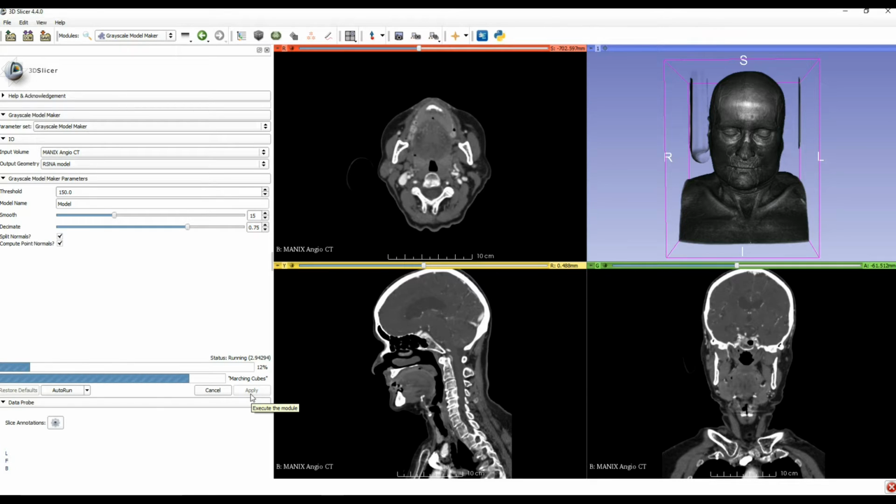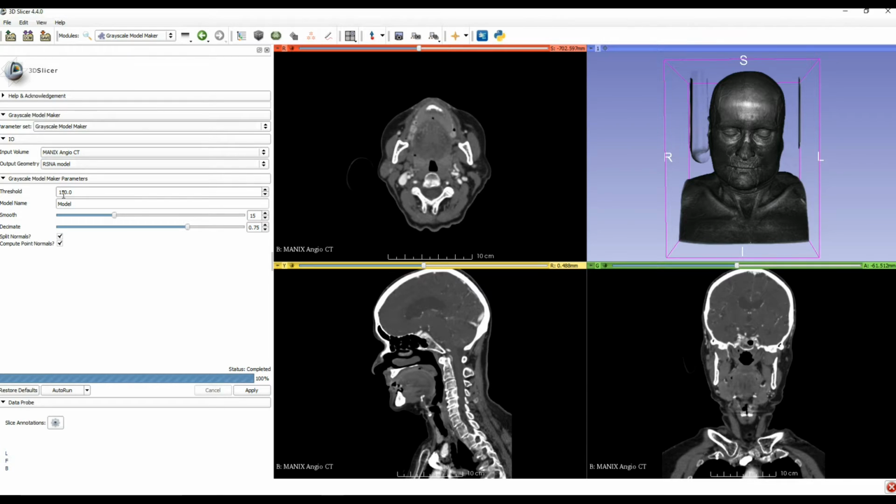And Slicer will churn away, and what it's doing now is making a surface model that we can then save in STL file format. A medical scan is a volume. There's data in every voxel, which is like a three-dimensional pixel, so it's a little cube, and an STL file is a representation of a surface. So we need to change that volume into essentially a surface, and in order to do that we need to figure out where something is going to be inside the surface and where something is going to be outside the surface, and that's where this threshold value comes in.